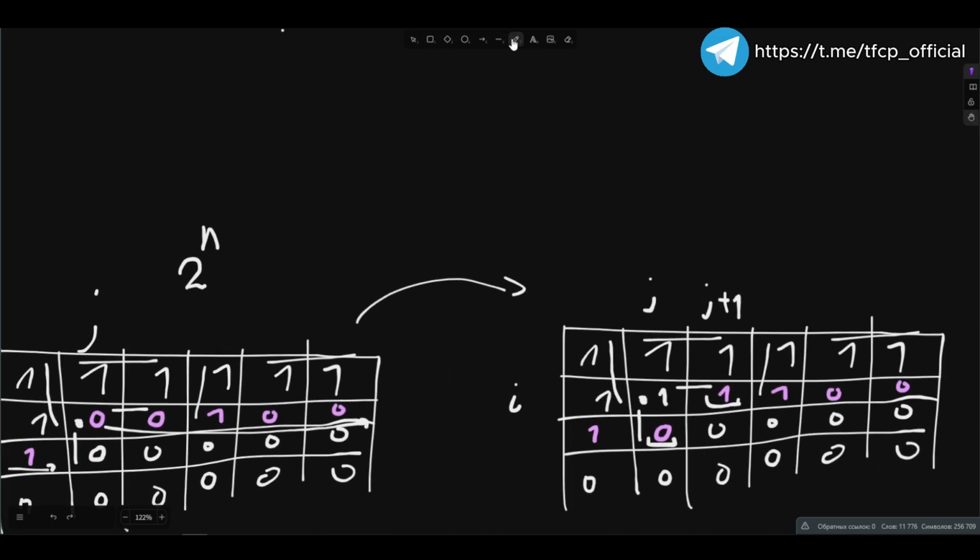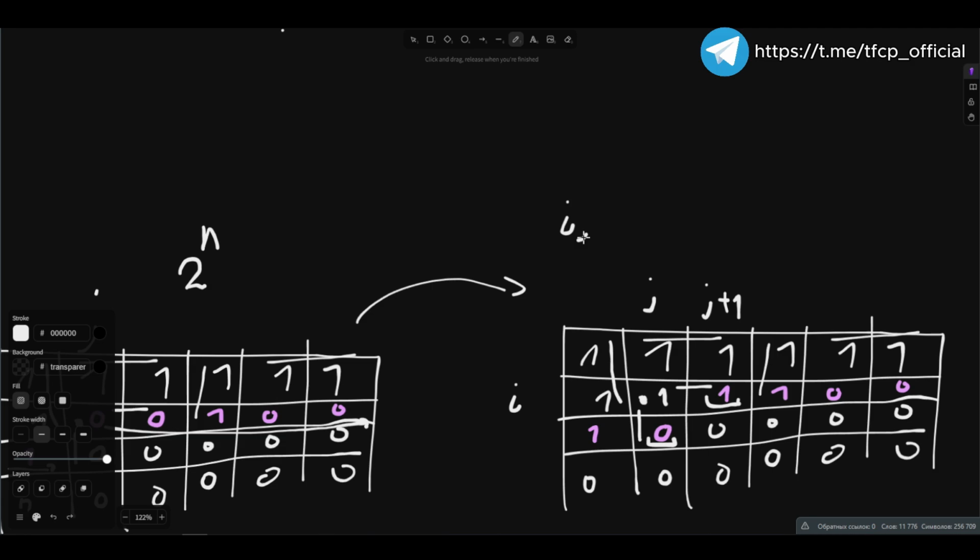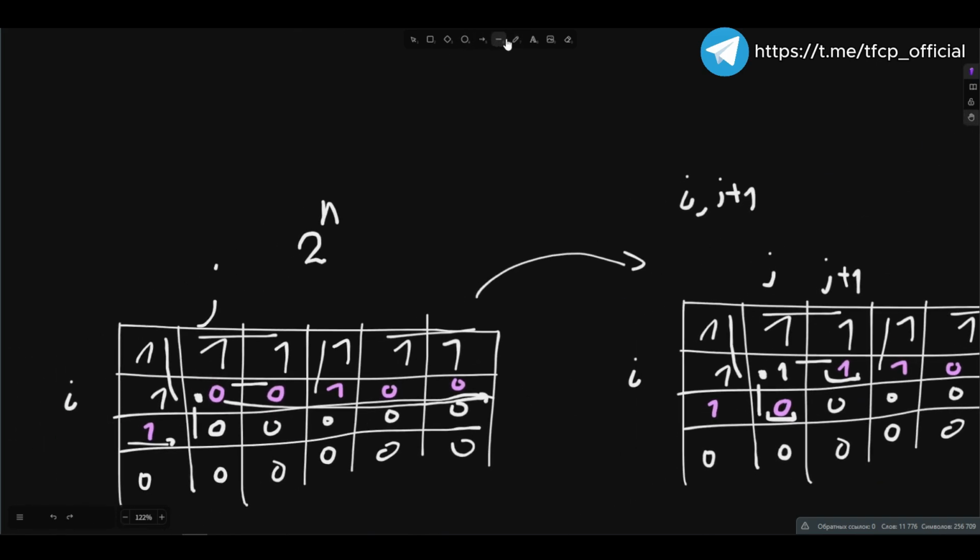For the cell ig plus 1, the masks will also be iterated, meaning that they will not be directly iterated here. We have some mask here, and we derive a new one from it, depending on whether we set something or not. And then from this mask, we will move further to ig plus 2, where it will also be updated.